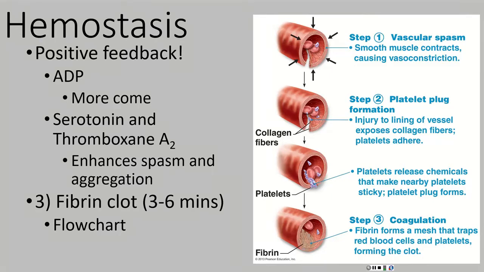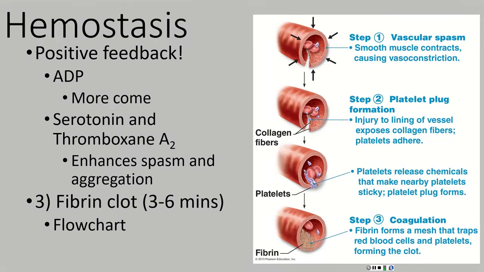Search your memories of Bio 137 when we talked about feedback loops. We said almost every feedback loop in the body was a negative feedback loop. There were only a couple of positive feedback loops. You probably talked about pregnancy, and another is blood clotting. So let's look to see what this positive feedback loop is.